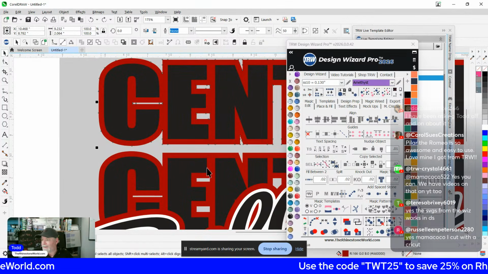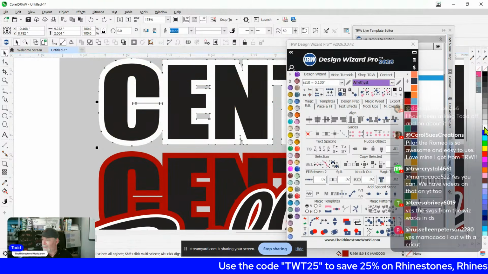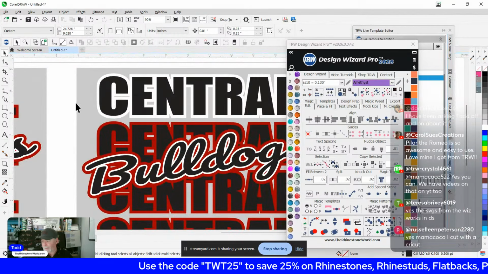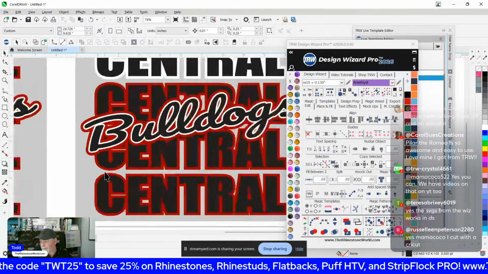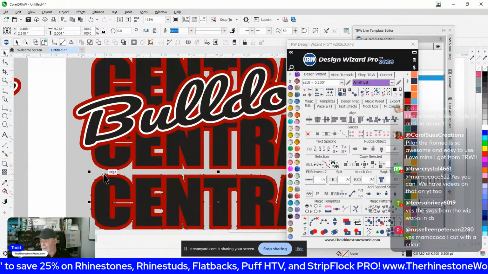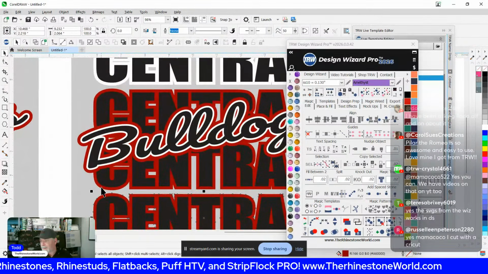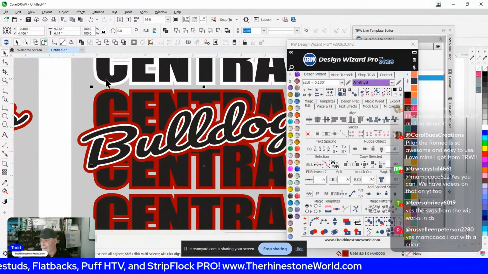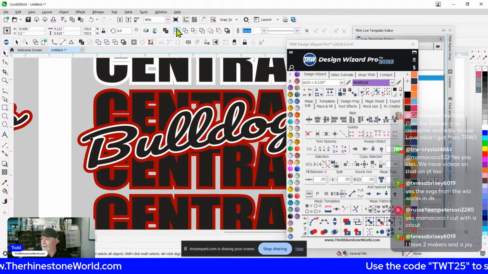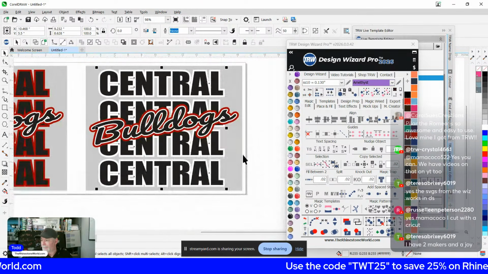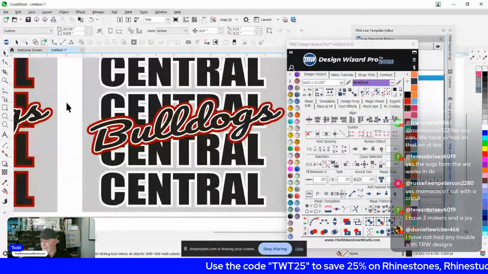So I'm going to come in here and select this first one, and then I'm going to go white on it, okay? Then I'm going to grab each one of the other reds. There's a red, there's a red, there's a red. And I'm holding down shift as I grab each one. Then I'm going to shift click on the white. And I'm going to go ahead and weld those all together. Okay, those are all welded together.